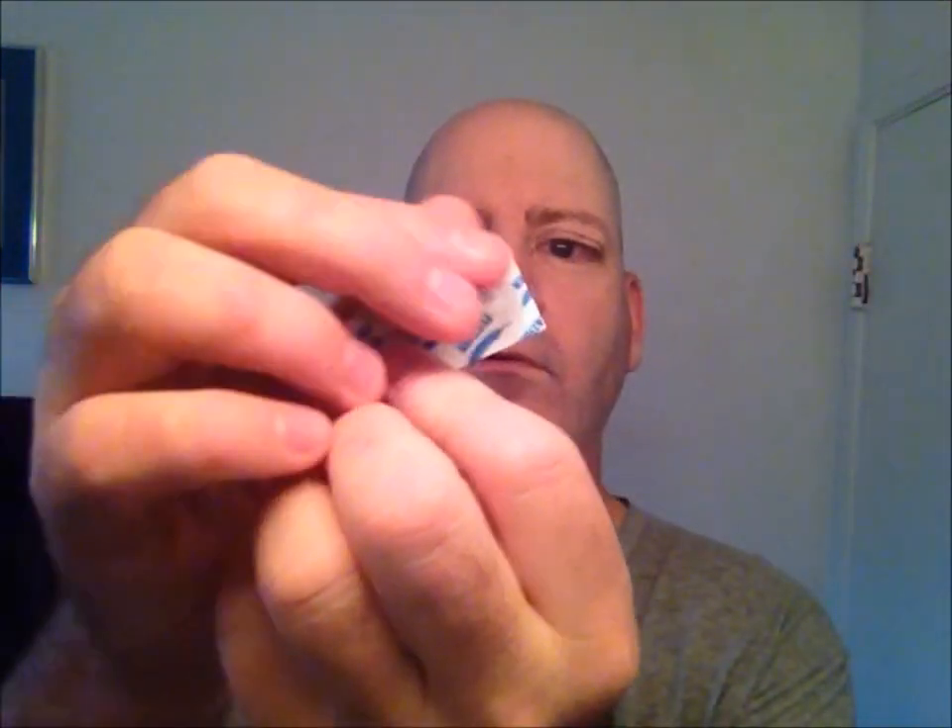The razor is going to be my beautiful bronze Timeless with a 0.78 blade gap open comb — a bronze Timeless three-piece razor. The blade I'm going to be running in it — I've never done this blade-razor combination — is a brand spanking new Feather Hi-Stainless. This Timeless is one of my most aggressive razors, so I figure what the heck, let's run the most aggressive blade I have in my blade box.